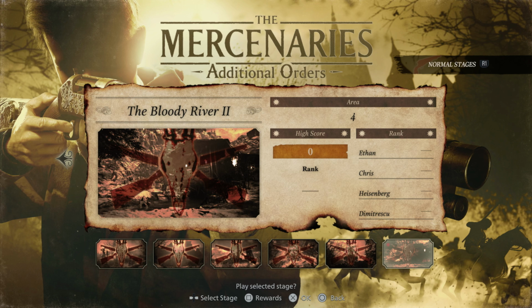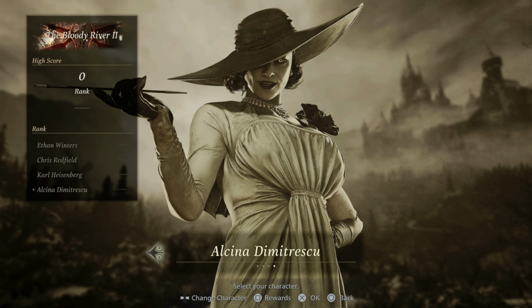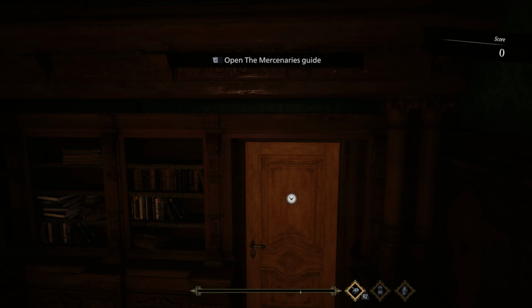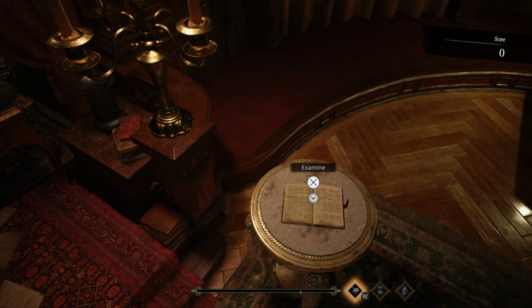In this video, we're getting a triple S rank on the Bloody River 2 stage of the Mercenaries, and we're gonna bring in our new character, Lady Dimitrescu, also known as Alcina Dimitrescu. As we know, she's freaking gigantic. You can see she's basically touching the ceiling. The door looks so tiny. Let's see how we play her.